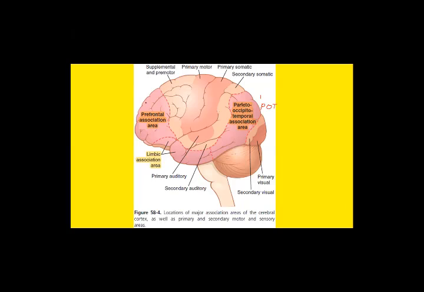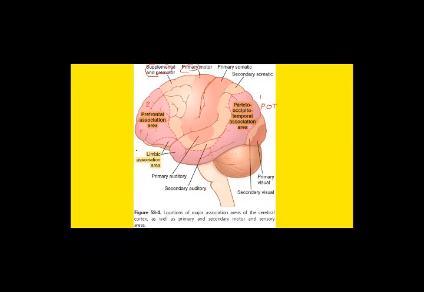The second association area is the prefrontal association area. And this association area is located in the prefrontal gyrus. Prefrontal gyrus is present anterior to the premotor area. As you can see, this is the central sulcus of Rolando. Anterior to it is the primary motor area. Anterior to primary motor area is premotor and supplementary motor area, area 4 and area 6. And anterior to this premotor area is the prefrontal gyrus, in which the prefrontal association area is located.